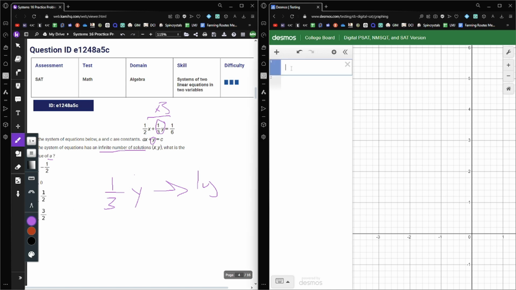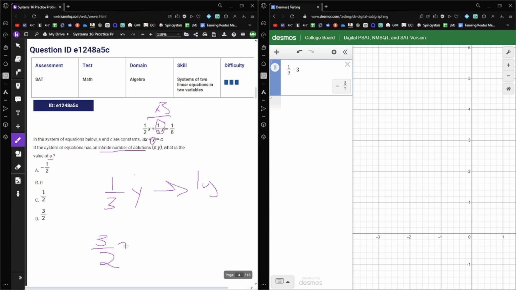So, give me a second. 1/2 times 3, 1.5, which is 3/2. The reason I'm changing it to a fraction is because all the answer choices are in fractions. So 3/2x. And there you go. I mean, that's literally all we needed to do. They just asked for a, which is the coefficient of x, and the coefficient of x is 3/2. But just to check, I'm gonna keep going.